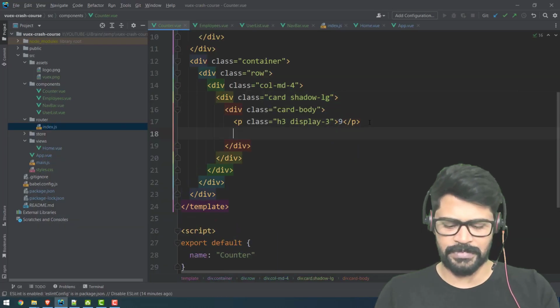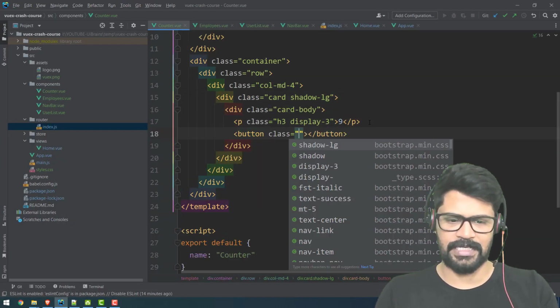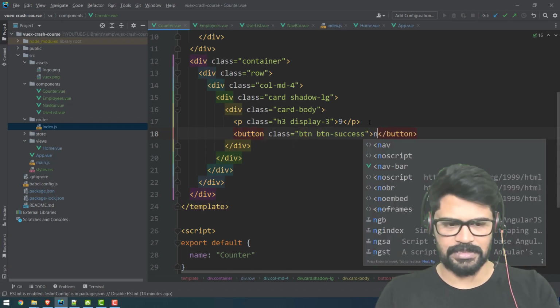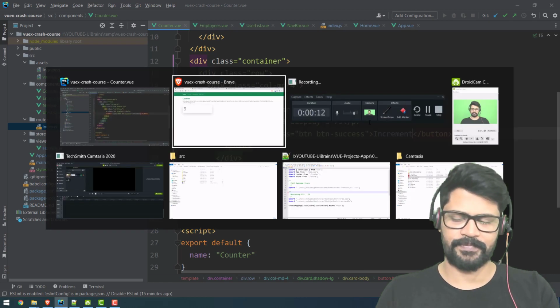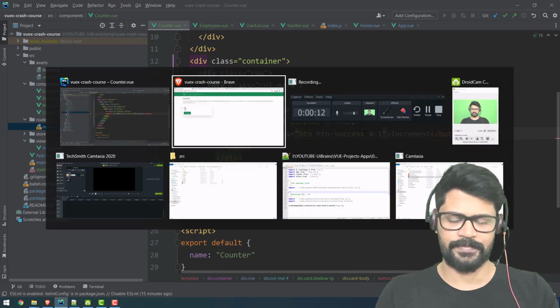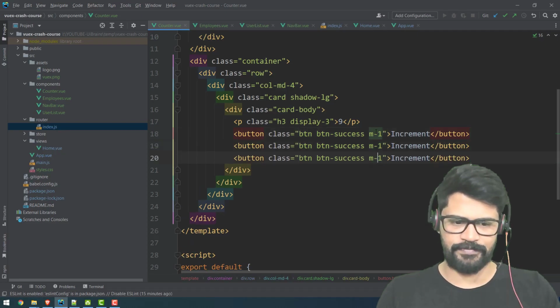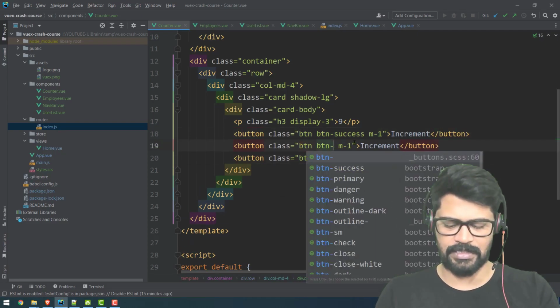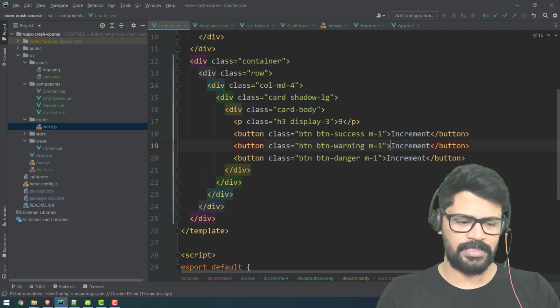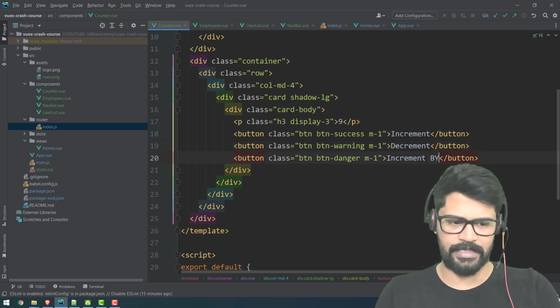Under that I'll have a button with the class btn-success, and yep, this is increment. Let's add some margin. Let's have a few other buttons. Let's say btn-warning, and this is btn-danger. This will be a decrement button, and this is just increment by.